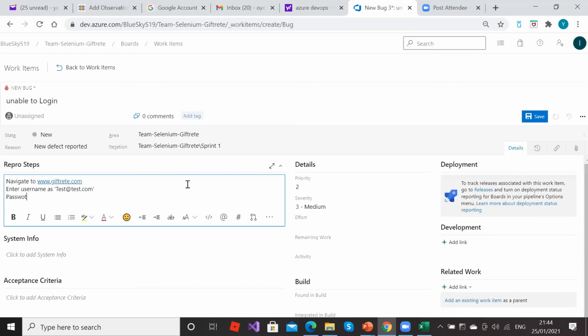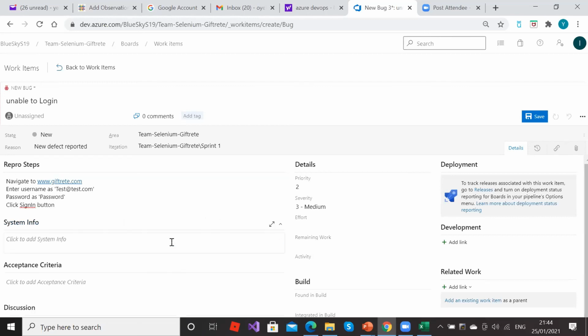Password as password. Then click sign in button. So that's just the info.